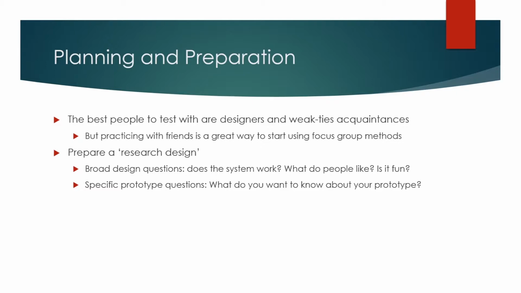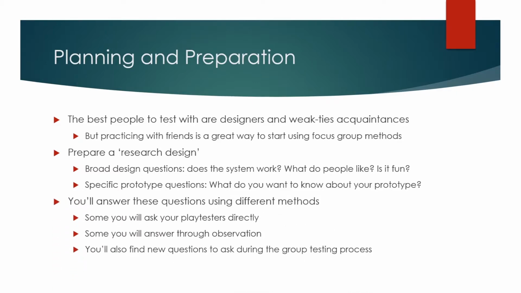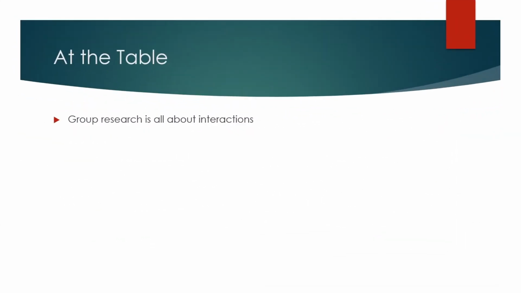Some of these questions might be answered by asking your playtesters directly, like if you want to know how they felt about a mechanic. Others you'll answer through observations of the group play session, such as if certain options or cards are being used. And those observations will often inform new questions. For example, if you designed a new card and no one plays it, you might ask people why they didn't use that card.